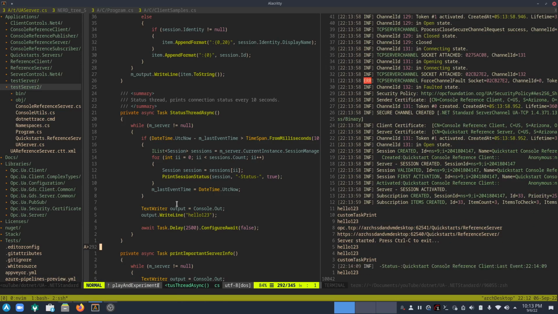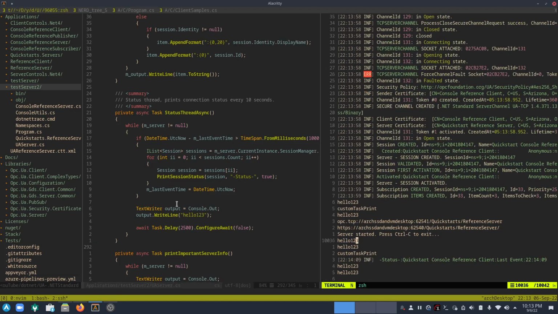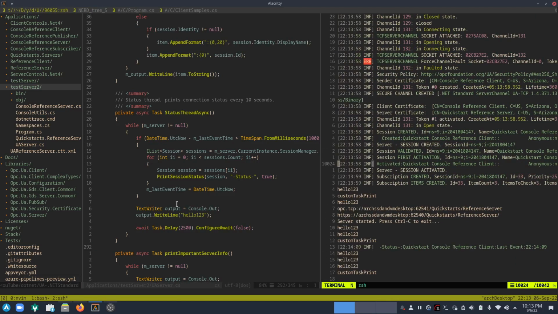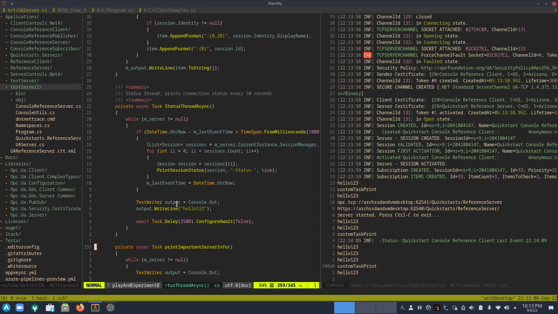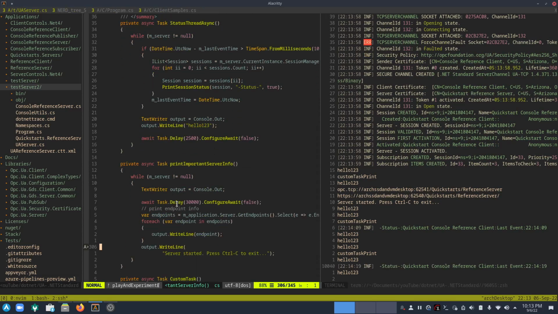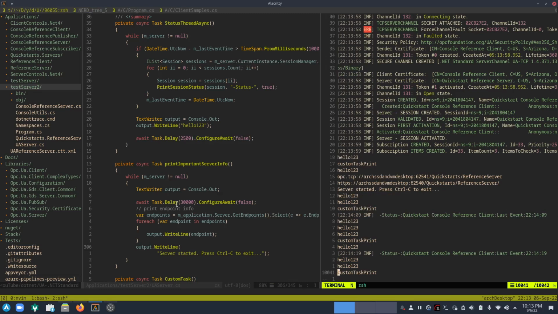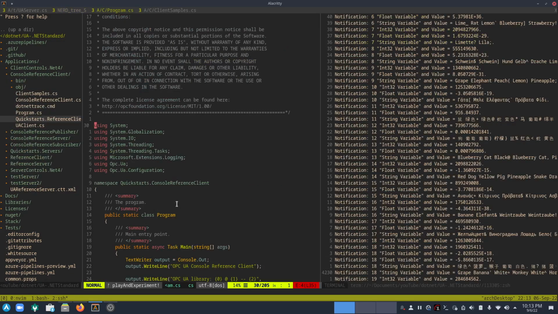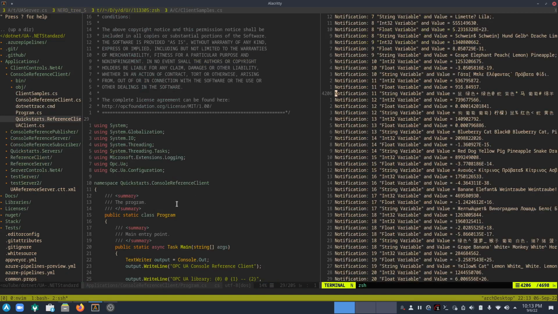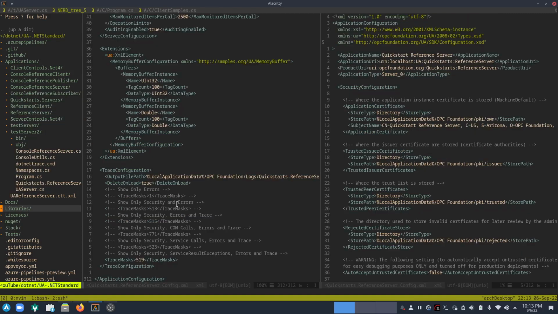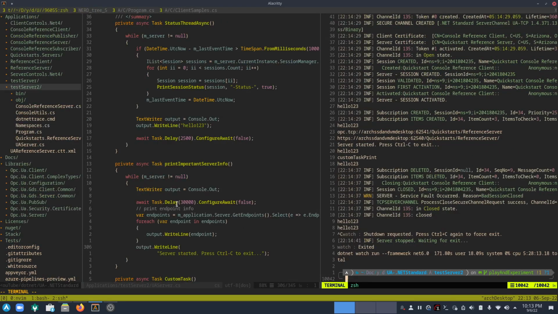What you're seeing on the right is my own test server, which I modified just to play around and tinker, to get new asynchronous tasks working. I've also connected it to the client right here, the console reference client, and I had to make a few tweaks just to get it working. So without further ado, let me shut down this client and this server as well, and I'll start us off with the test server.